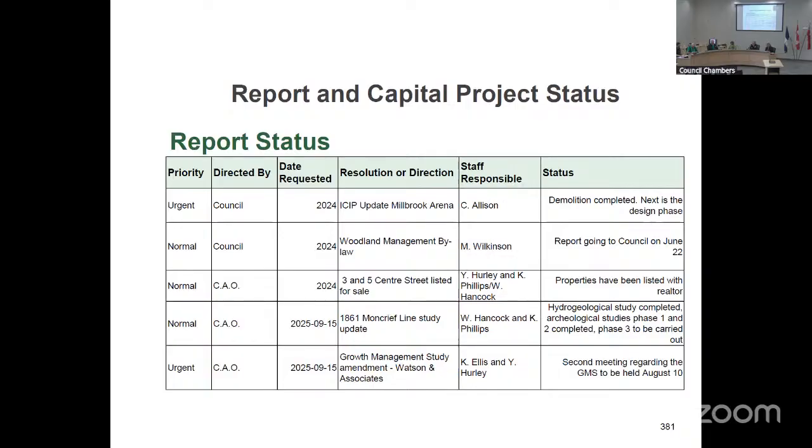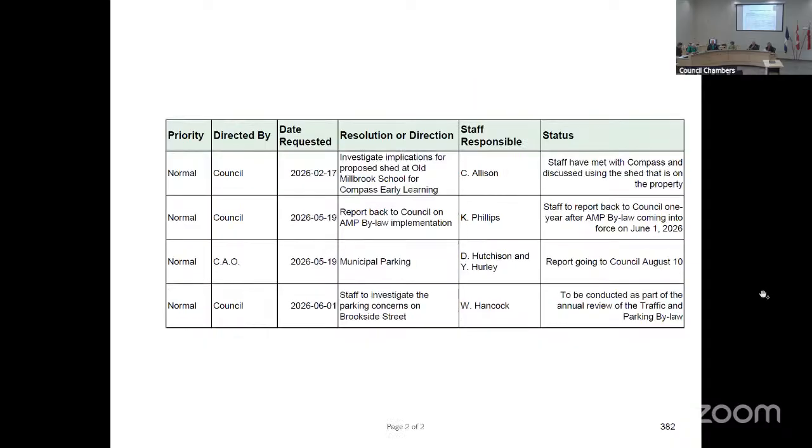Thanks, Ms. Hurley. Another question, Councillor Byrne. Through the chair, on the next page, at the bottom, we're talking about a study going to be done on Brookside Street. The difficulty is schools are going to be out in the next few days. I don't know what the time frame is to be looking at that situation to maybe be prepared for the next school season that's inevitably going to start in September sometime.